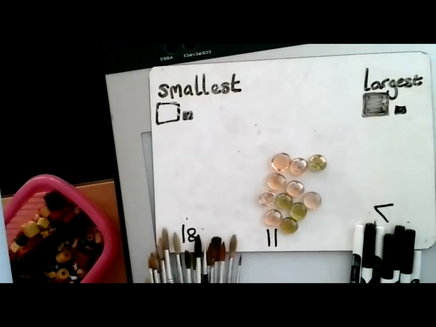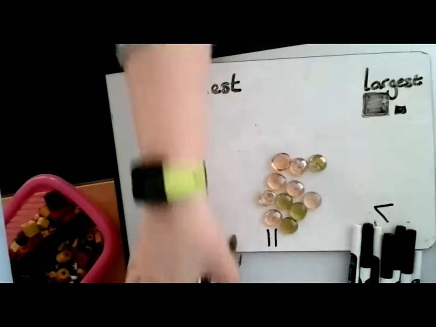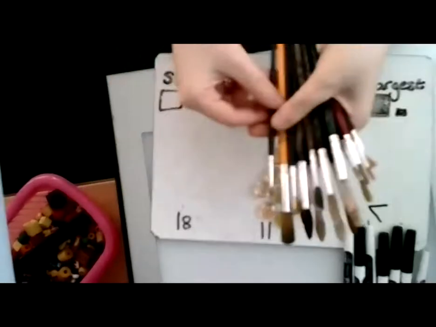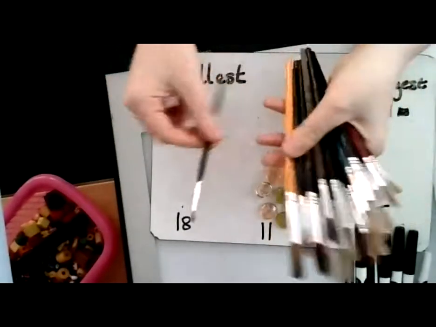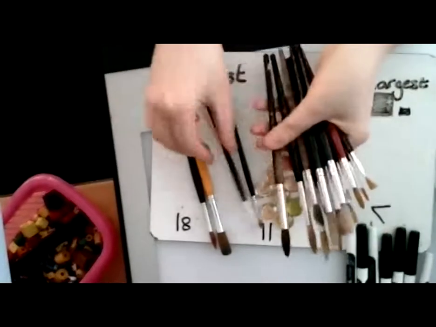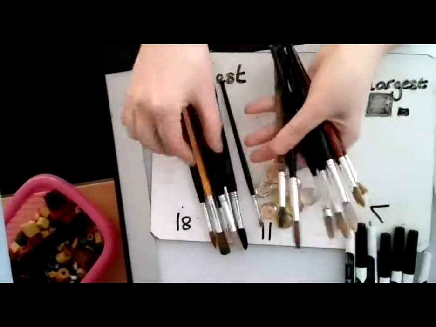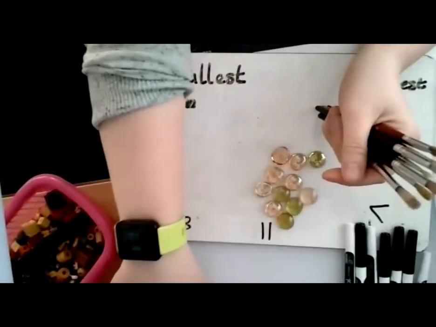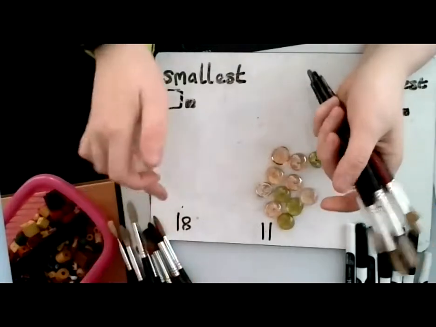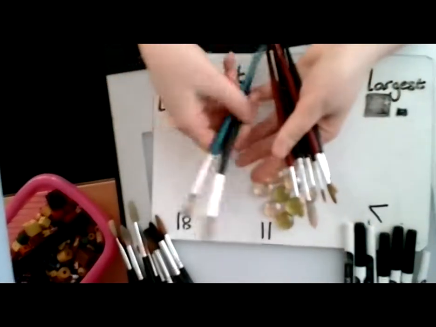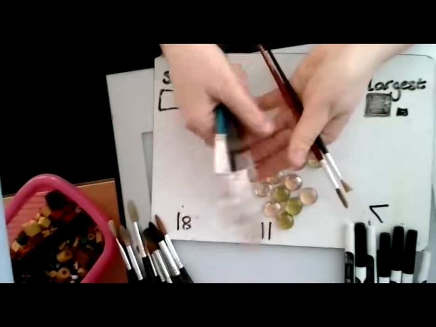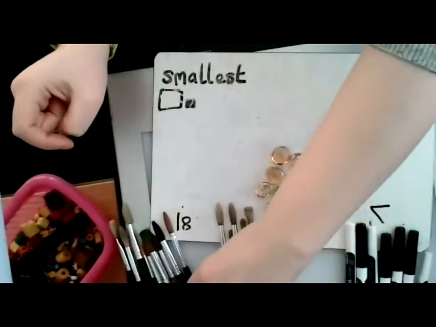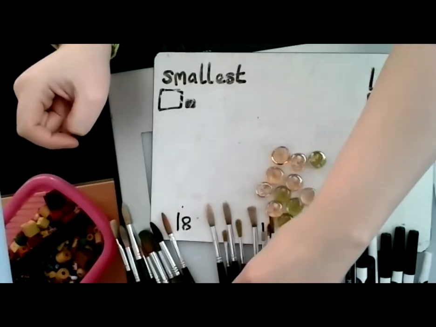Okay, so all these numbers can be split into 2 groups. So let's look at my paintbrushes first. So 18. How many tens are there in 18? Actually, there is 1 ten. So 1 ten is the same as 10 ones. 1, 2, 3, 4, 5, 6, 7, 8, 9, 10. 10 ones. Fantastic. And how many ones does 18 have? Well, actually, it has 8 ones. So 1, 2, 3, 4, 5, 6, 7, 8. So I've got 1 ten and 8 ones down here.